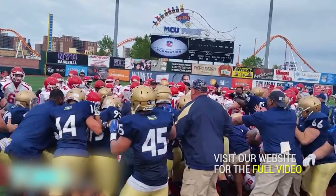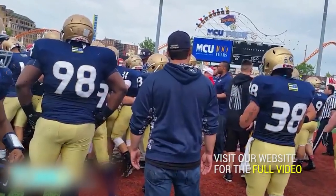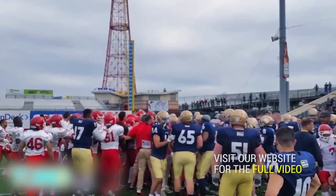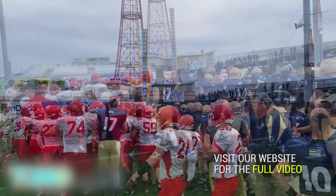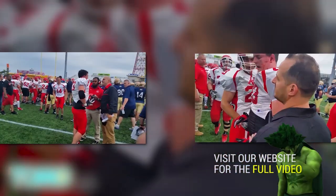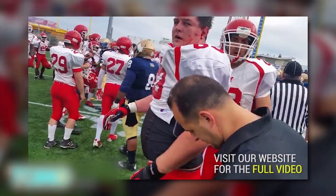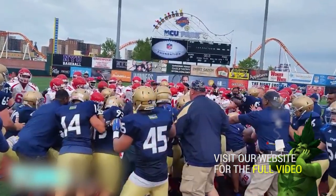This past weekend, New York firefighters and cops held their annual charity match on Coney Island, with the latter winning 29-13. Proceeds from the game went to charities both emergency services support, but as you can see, they weren't exactly charitable with each other. The New York Daily News reports the fracas began when players confronted each other during the post-game handshake. One firefighter was seen bleeding after the fight broke out, while another was reportedly decked as well. Interestingly, there's no reports of anyone being disciplined for the scuffles.